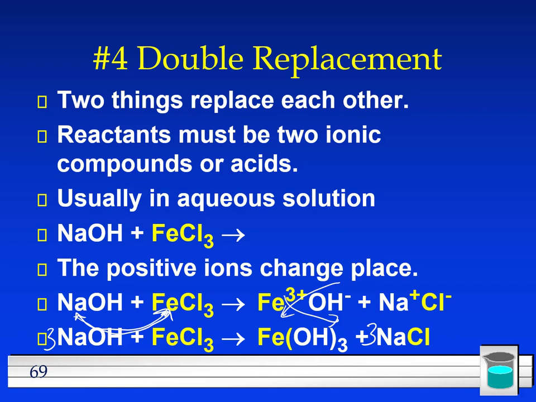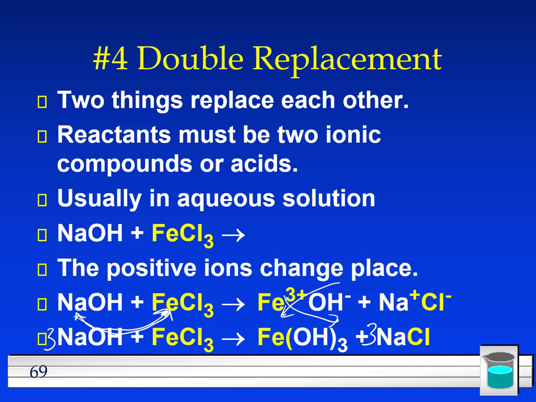Yeah, Valerie. Okay, so I took the positive piece of this and the positive piece of that and switched partners. So the thing in front, the thing in front. This is Na+, that's Fe3+. So the Fe was next to Cl, now the Fe ends up next to OH. But here's the trick. The Na doesn't go off by itself. The Na goes next to Cl.